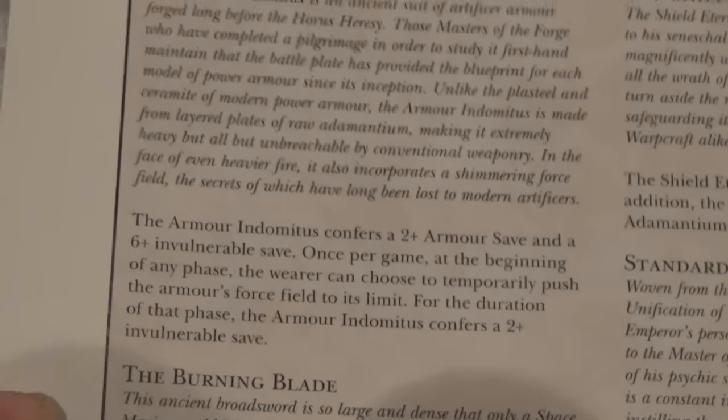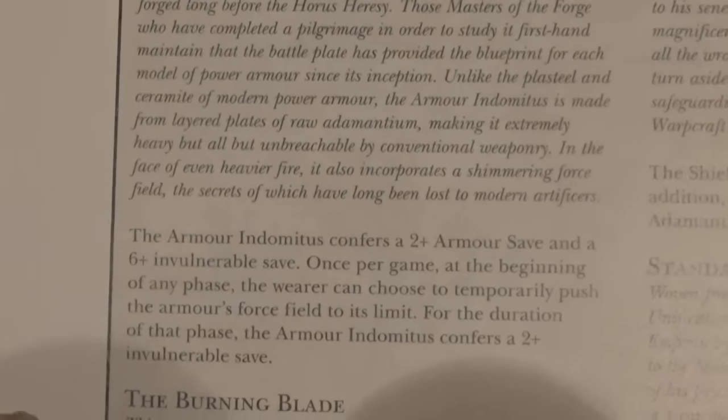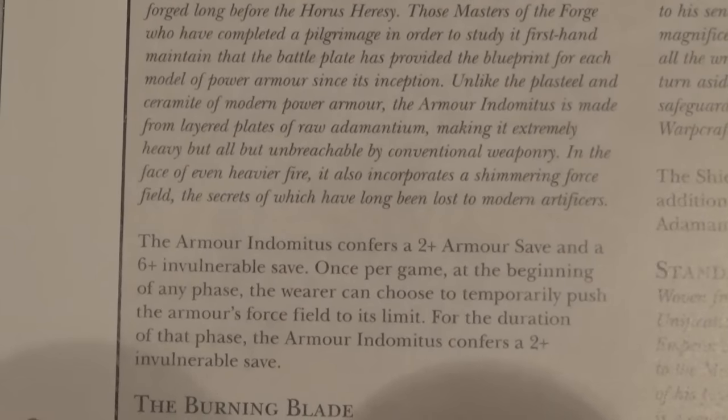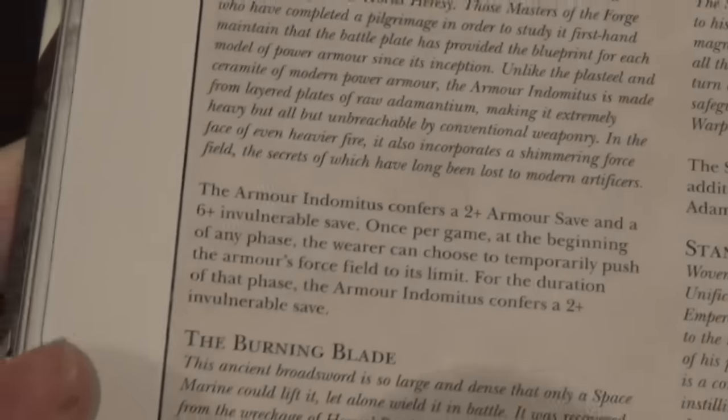Armour, whatever that says. Big armour. 2 plus armour save and then 6 plus invulnerable save. Once per game at the beginning of any phase, the wearer can choose to temporarily push the armour's force field to the limit. And there's a 2 plus invulnerable save for that phase. It's not bad.